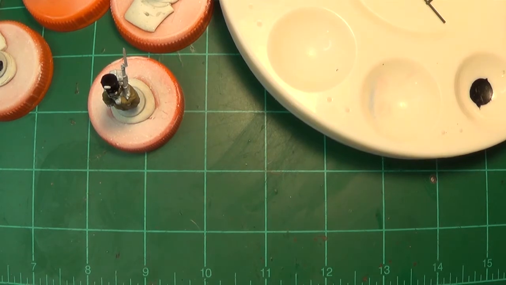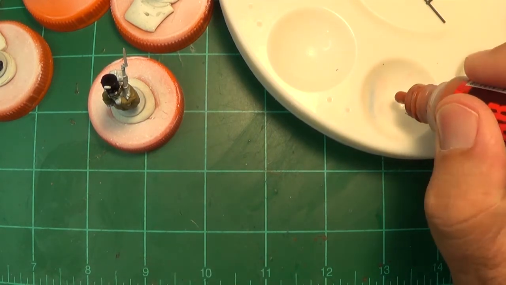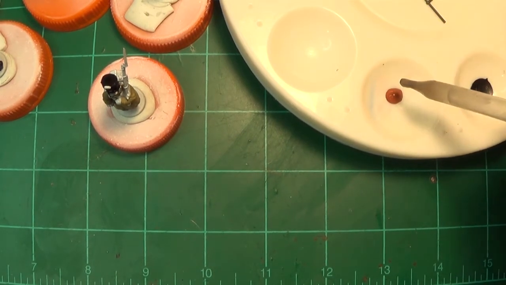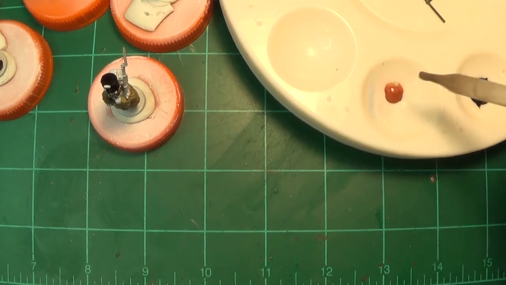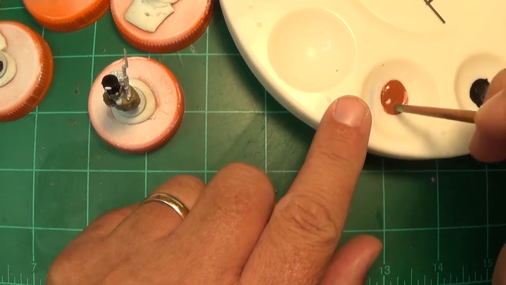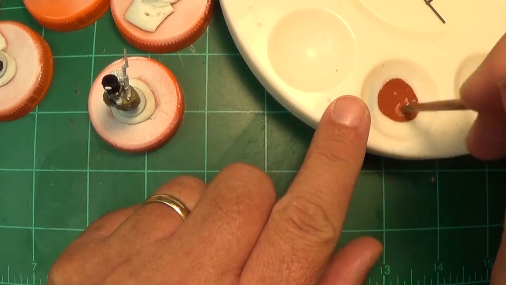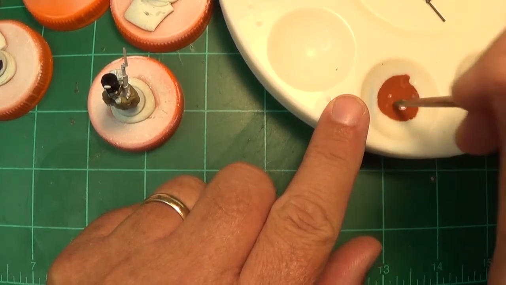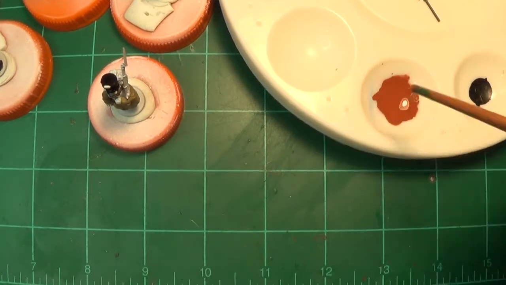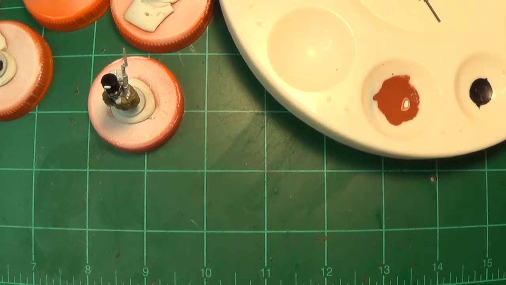We're going to go in with a small amount because I'm just going to do a few figs for you and then I'm going to do some of the guns. I'm going to go in with one drop of paint, one drop of water. My trusty stir stick. We're going to go in and get this a really nice consistency. So she flows, don't you know?